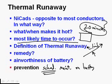So what I recommend, now it's not that thermal runaways can't occur during other times. That is absolutely true. But if there was one time you had to pick and say, when was it most likely to occur, you'd say shortly after takeoff. So what I encourage you to do is put that battery temperature gauge into your scan during climb at a greater frequency than you would a lot of other times.